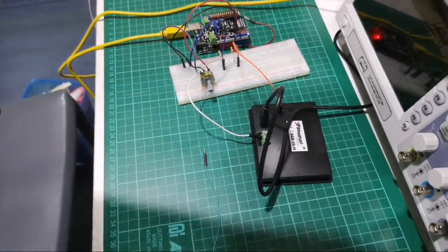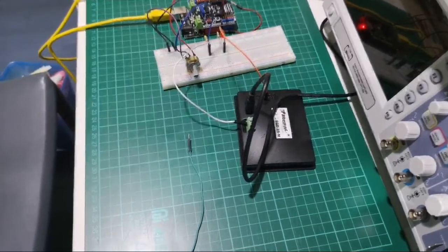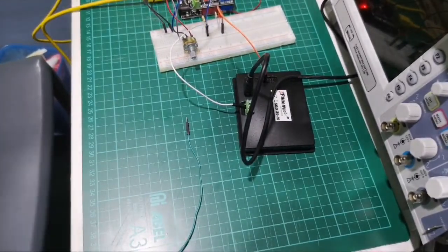Okay, so I got it on a tripod. Oh, thank God for that. So now I can properly troubleshoot what's going on.